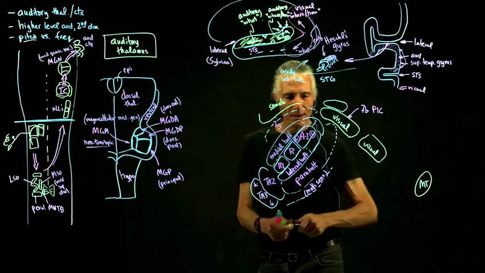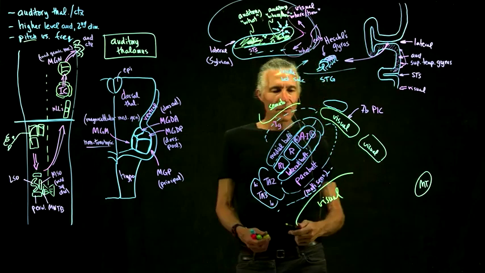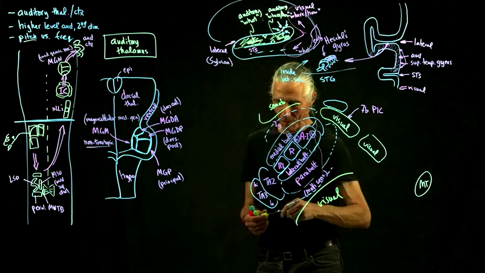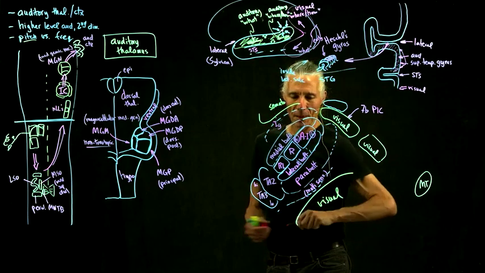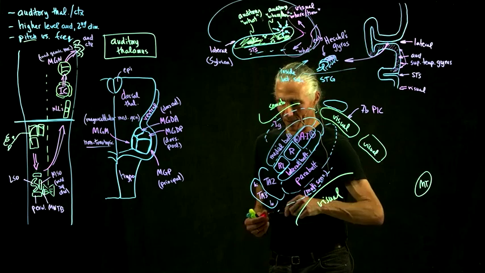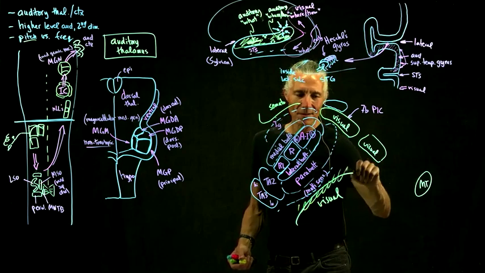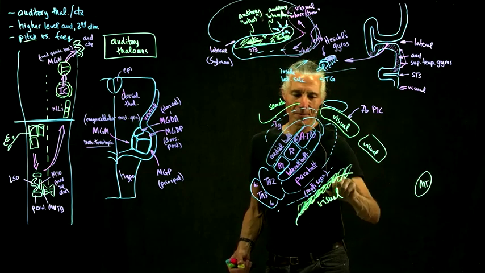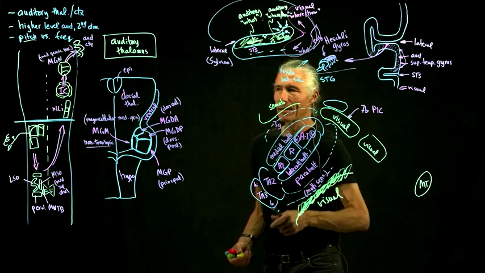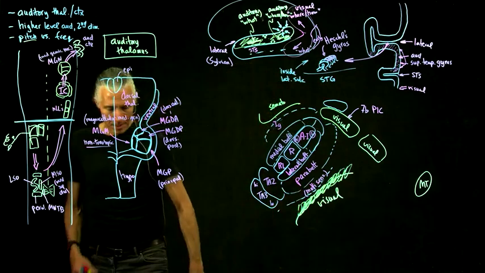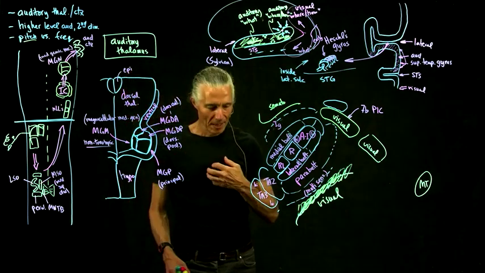Once you get here, we're back into visual. Right in this region, in the superior temporal sulcus, in between the auditory and the visual system, there's a lot of good language stuff. If you're interested in languagey functions, there's a lot of it here at the boundary between higher level visual cortex and higher level auditory cortex. Okay, so I think that's a pretty good overall picture of the higher level auditory system.